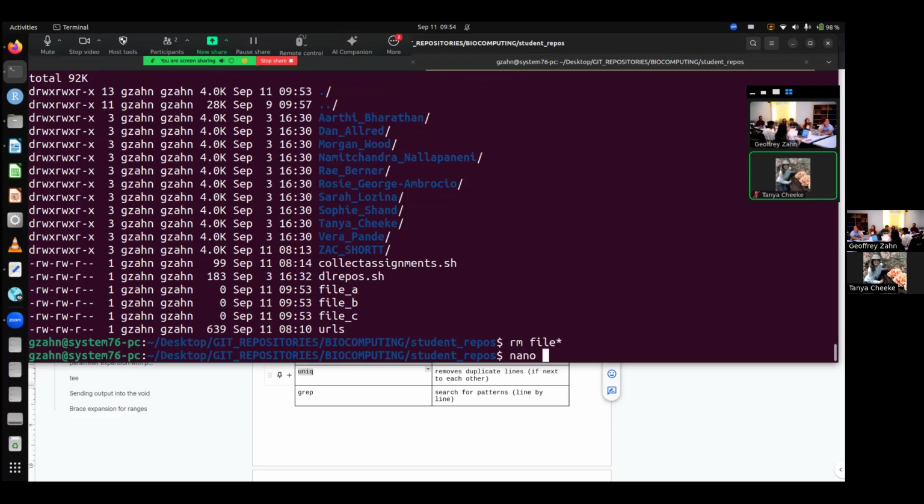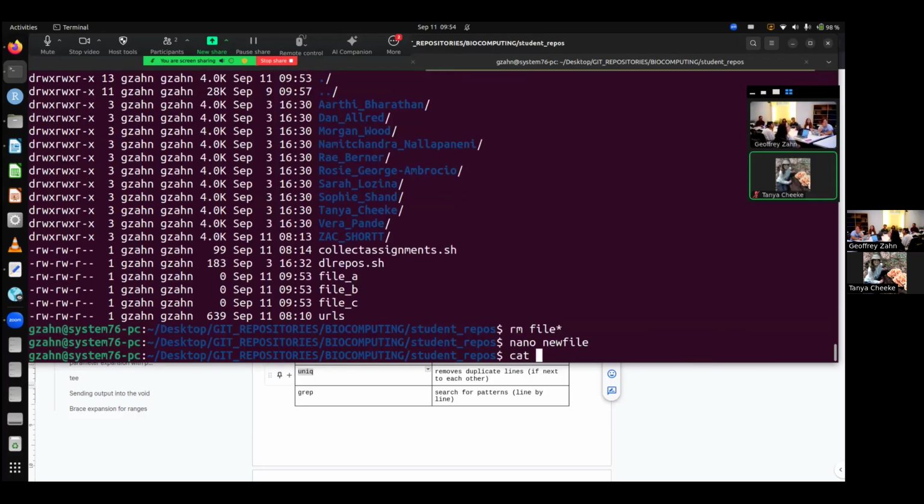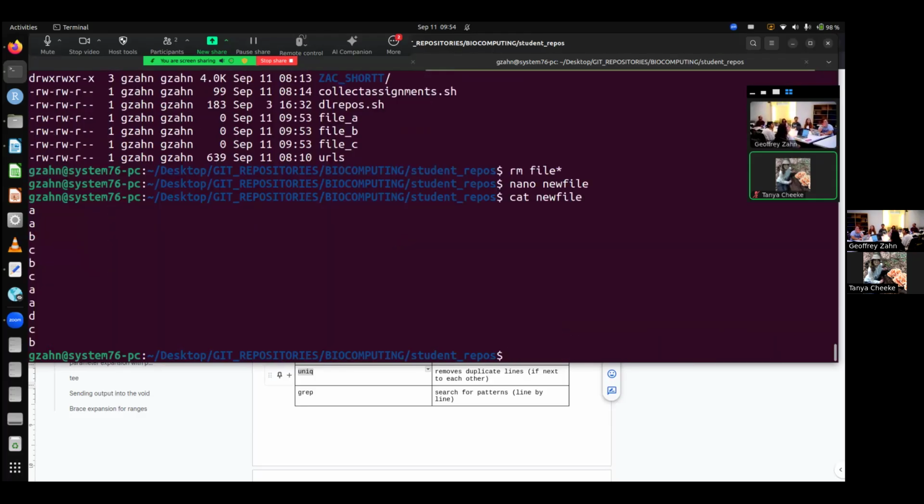So I'm going to create a new file. Okay. Save that. Cat new file. Okay. Now we can see sort in action.